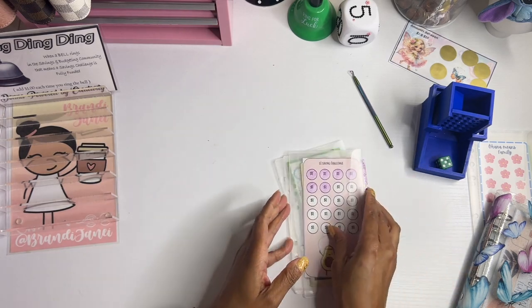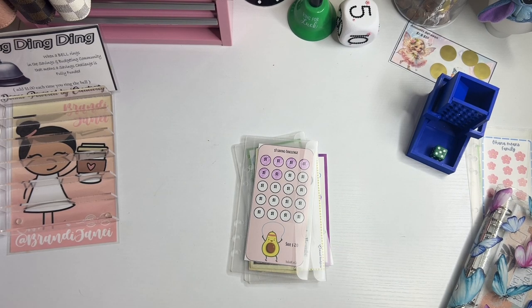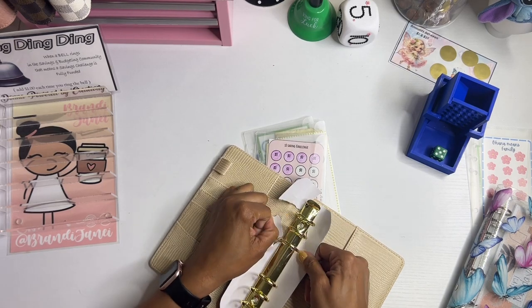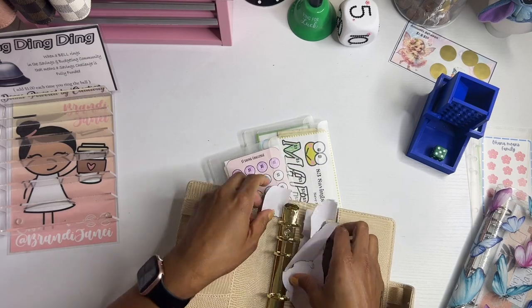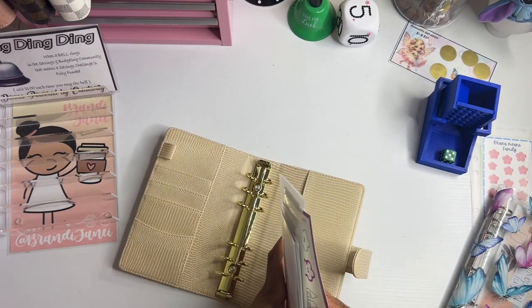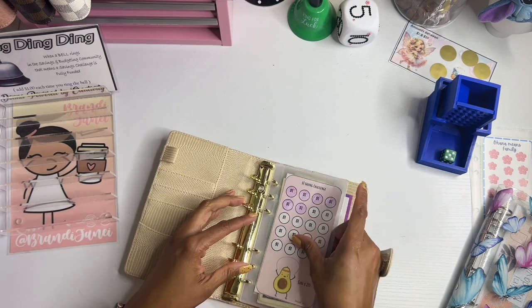Listen. If you have been watching my videos lately, you know that I have been on this hot mess trend of budgeting. So I guess this one really should come as no surprise that it is also, this binder is incredible. I really was trying to find these so that I can offer them in my shop. But I can't find them. So I'm going to keep looking because it's incredible. But anyway, I know you guys are used to me being a hot mess. So I appreciate all of you that are okay with my hot messness.